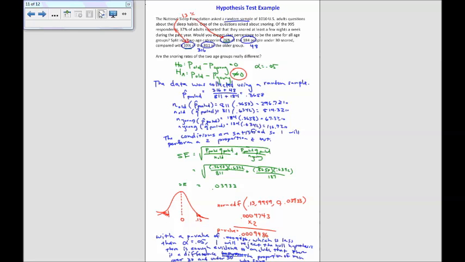Okay, now again, like a confidence interval, this part can be done on a calculator to find the actual p-value, but we'll do that in class when you have a calculator in front of you. But there is a 2-prop z test function on your calculator that you can use.